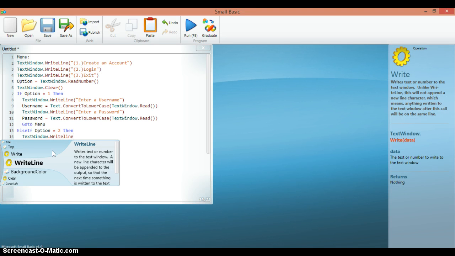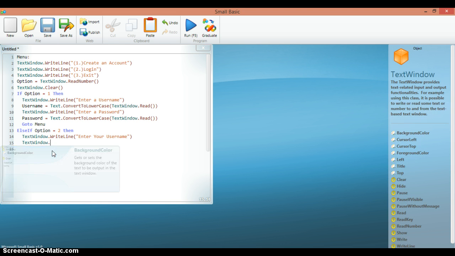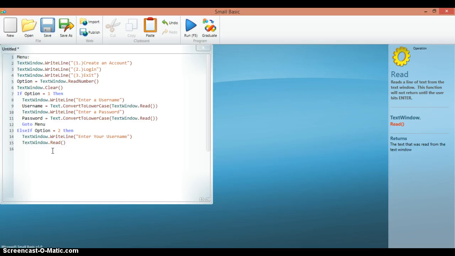WriteLine, enter your username. TextWindow.Read. So it's gonna process that when you press enter.